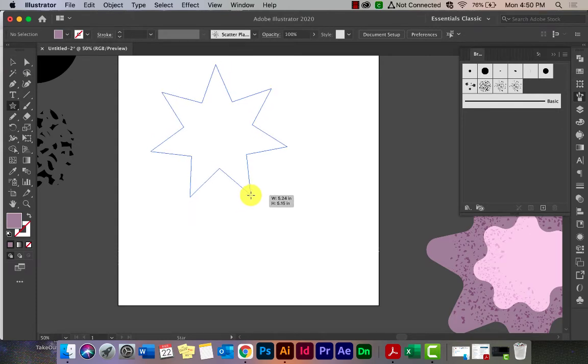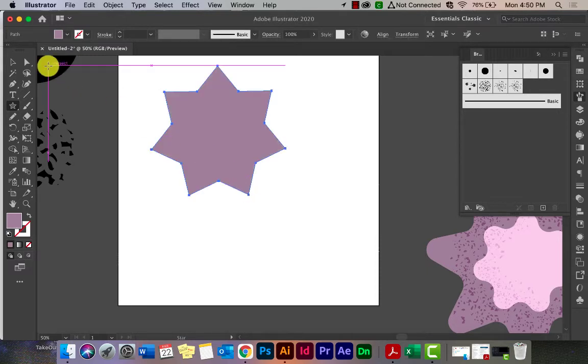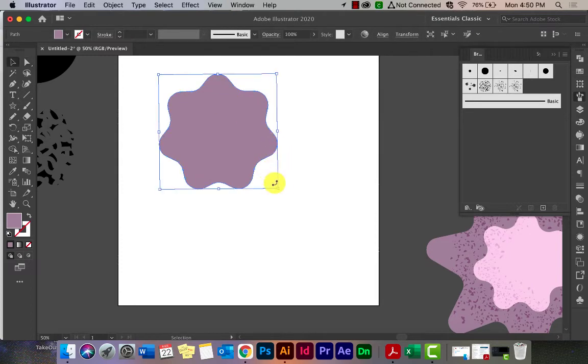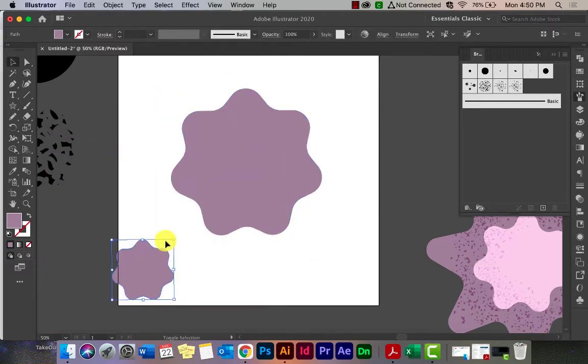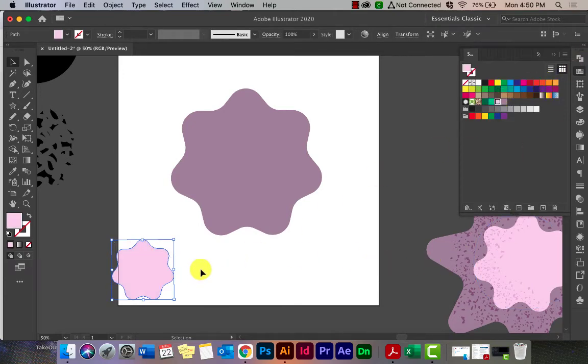So I'm going to create new shapes. I just pulled out the star shape, and I'm actually going to hold down Option to make it big. And I'm going to come up here to my direct selection and make it a little bit rounder. And then I'll come here, just make it smaller, and I'll go ahead and select this light violet color. I'm thinking sort of like a flower-esque type vibe here.